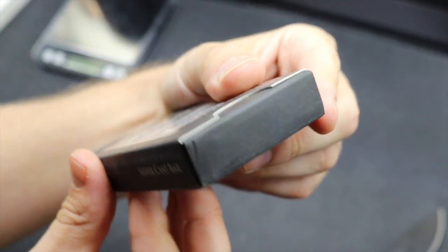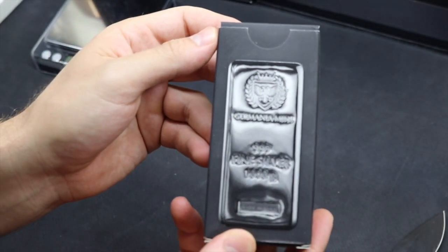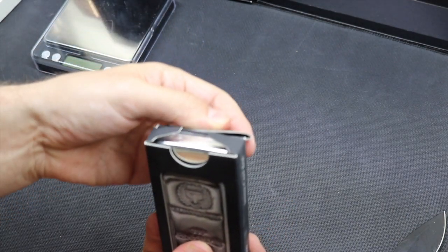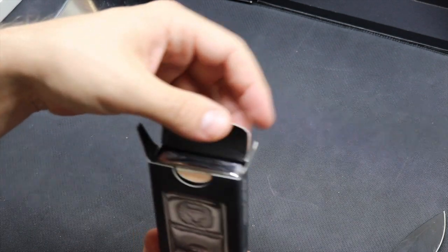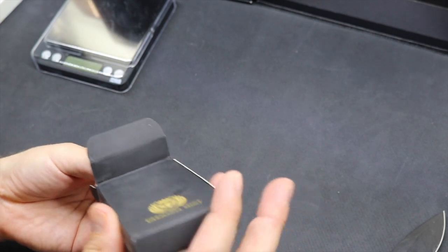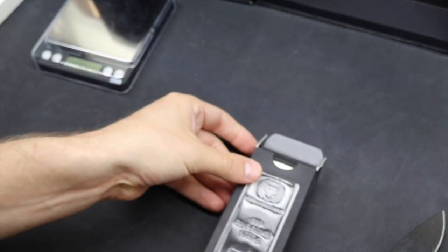This has that cast bar look — the poured silver look. I really like that more than the machined bars, and I'll have to share some of my cast bars in the future, specifically some Ainslie bars. And now for the real deal review, let's go ahead and bust this one kilo silver bar out of the box. Perfect flush fit into the package.